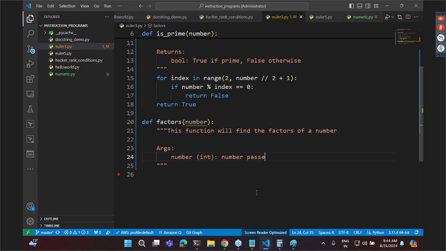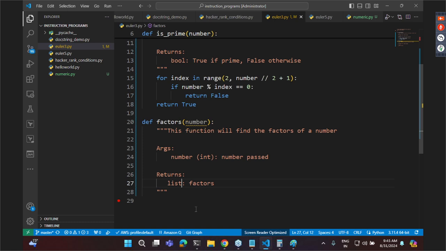Now, what does it return? Returns: I'll be returning a tuple of factors. Or if you don't want to return a tuple, let us try to create a list.